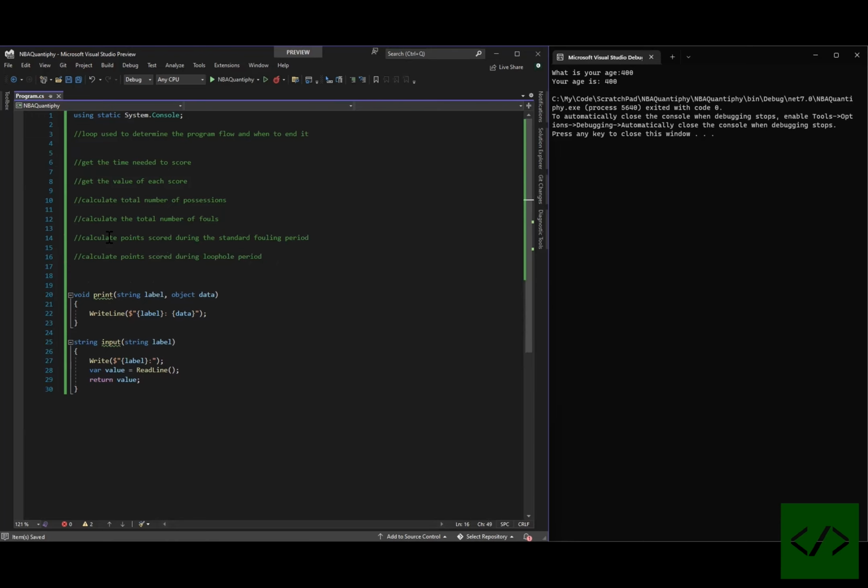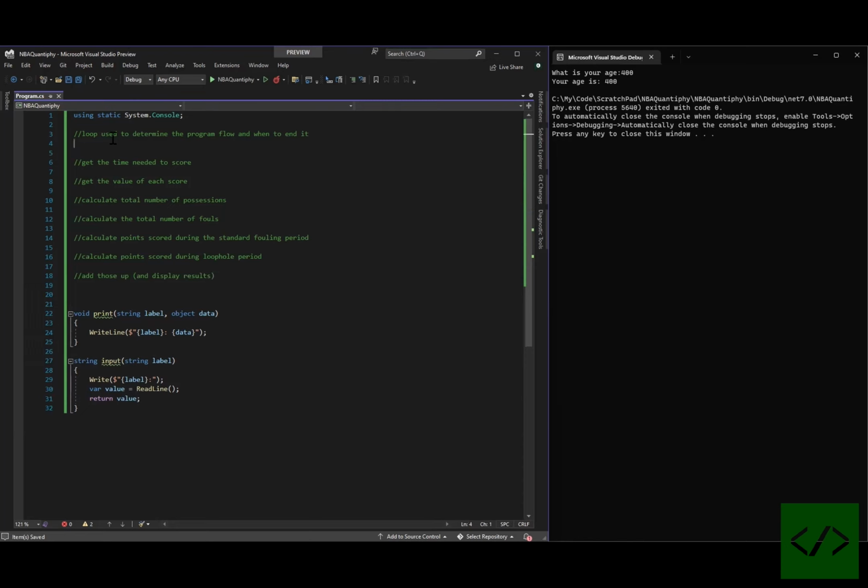So this is a loophole because we're getting extra points from the one technical foul. And then we just need to add those up, and that's the final result and display results, right? Right. So fairly straightforward. Okay.